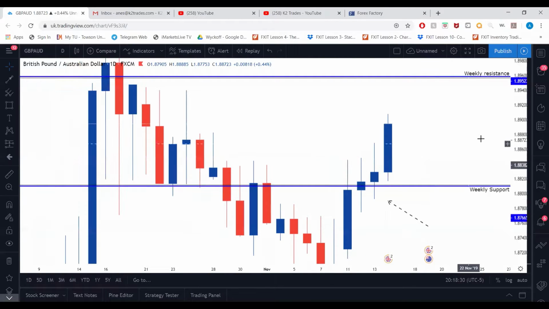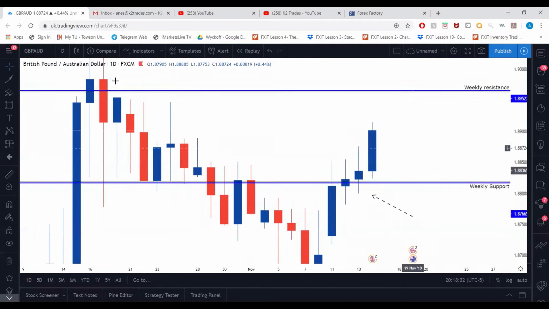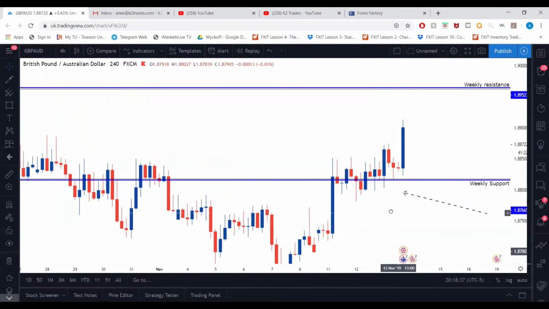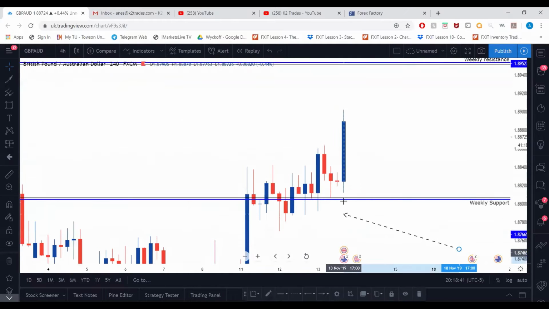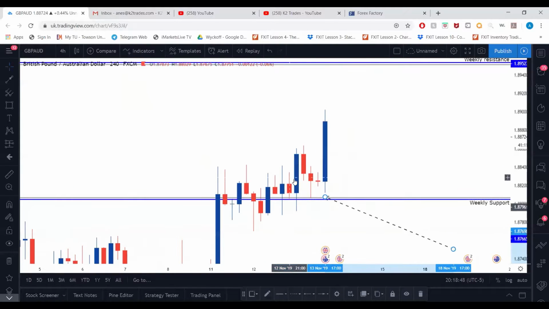So when you see this on the daily, that's where you go further down. So you go on the 4 hours, and what do we see here on the 4 hours? We see the price being stable above this key support now, right? So here we had some playing around the resistance, support right now, and eventually this big blue candle pushed through, closed above, and then we had the retest.